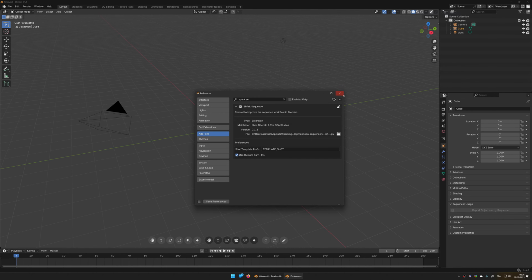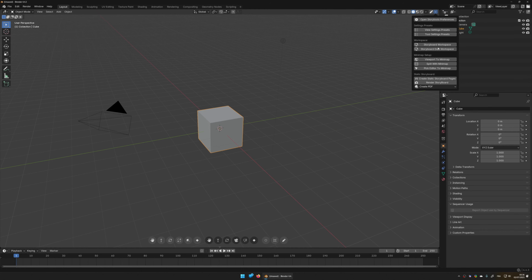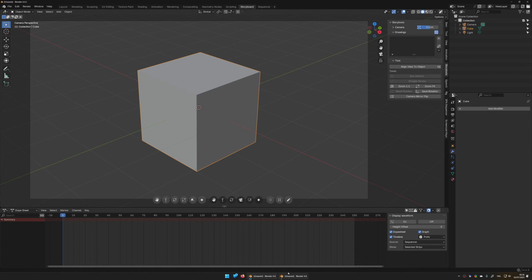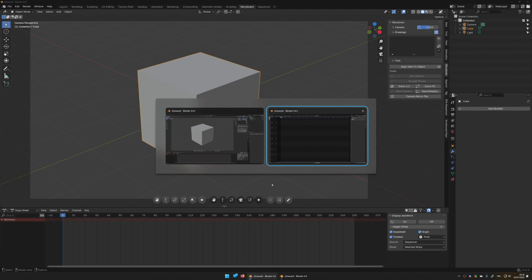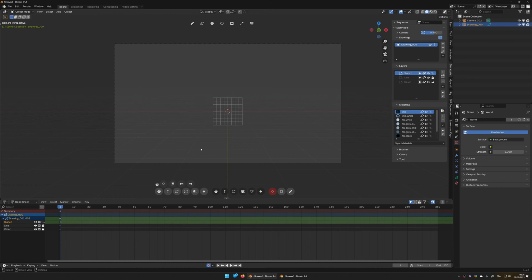Now that Spark is installed and activated, let's talk about the workspace setup. If you already have elements in your blend file, you may want to load the workspace from this panel. You can see here that you now have two windows, one for the sequence and one for the scene. But if it's for a new file, you may want to use the new menu. That way you already have a basic template built in and the edit scene created.